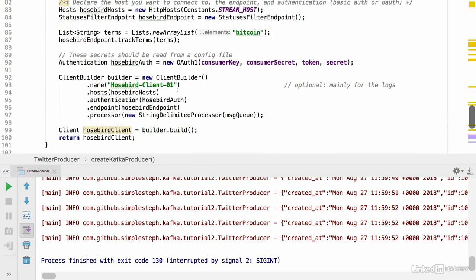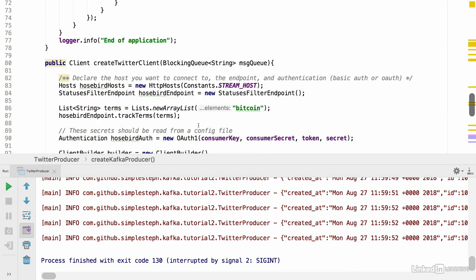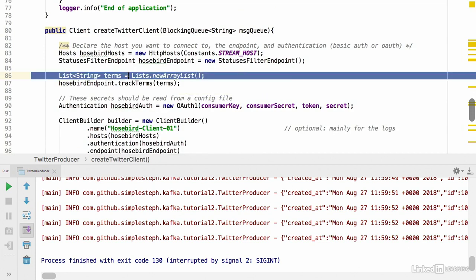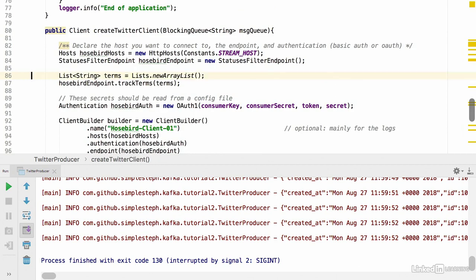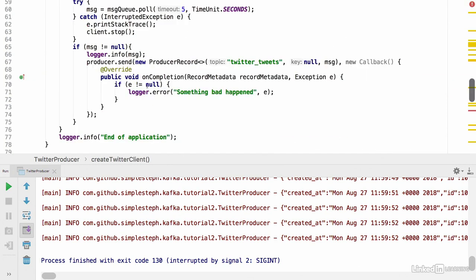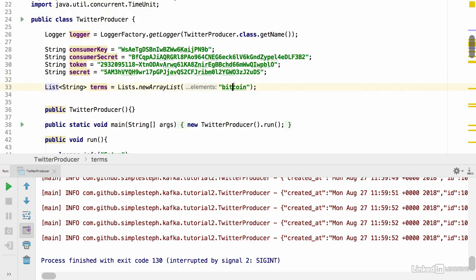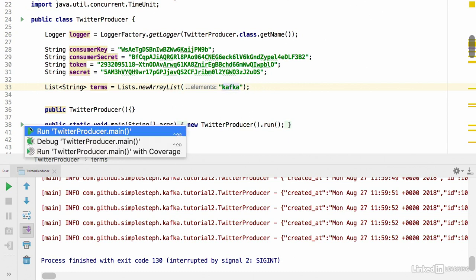So let's just make a parameter of what we want to follow. So here we do new ArrayList, and we'll say the terms is going to be something at the very top. So let's just go ahead and cut this to the top right here, and we'll follow the term Kafka, and that's it. But you could add more terms if you wanted to, like Java. Okay, so we'll follow Kafka, and I'll restart my producer.